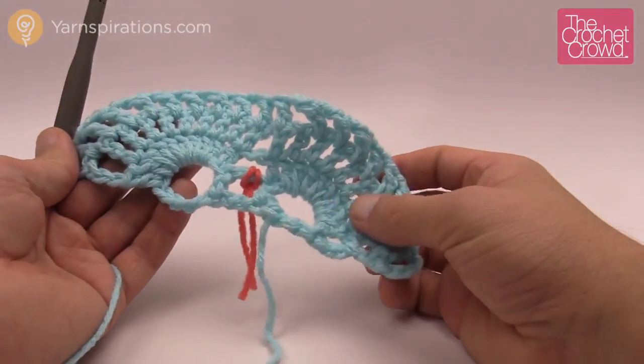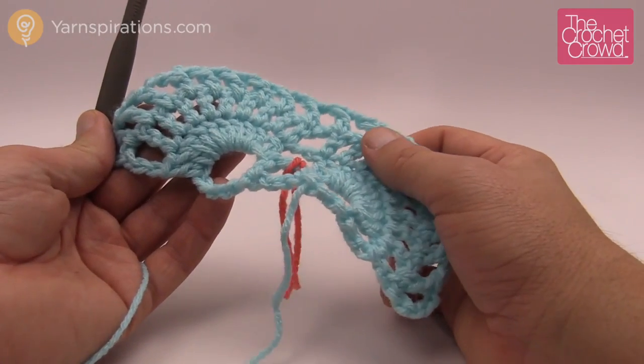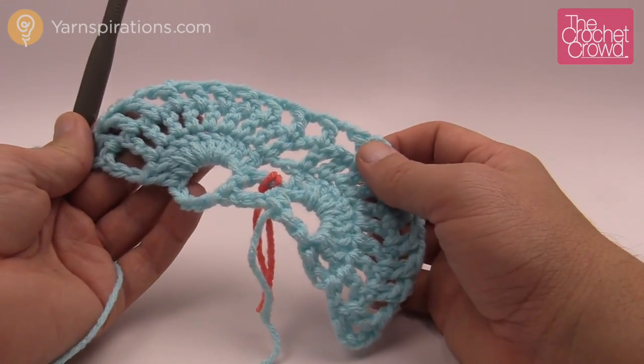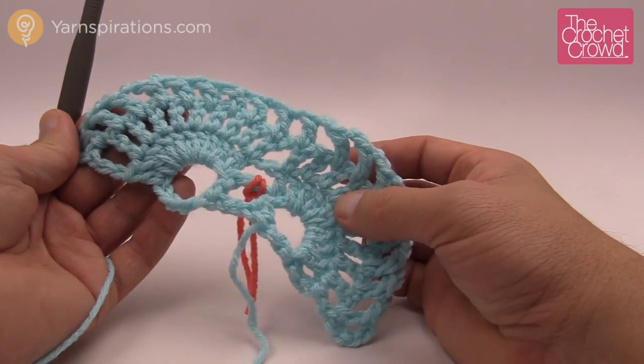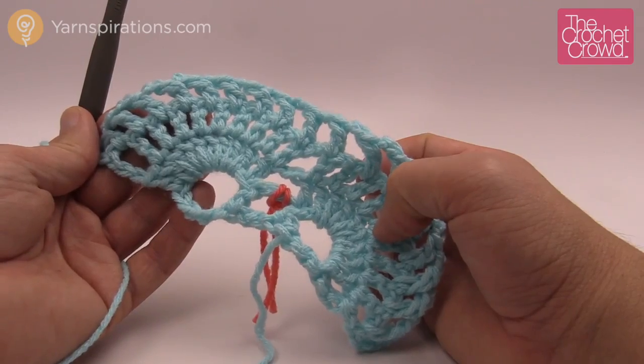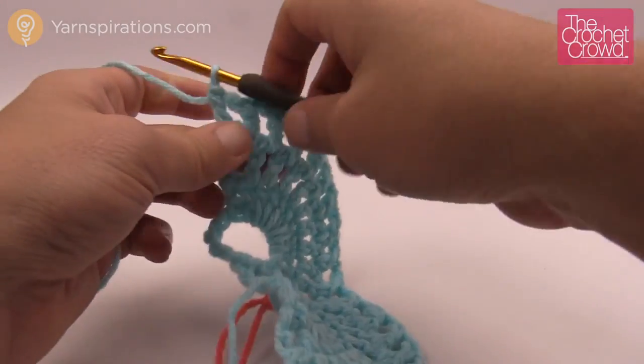So that's what it looks like at this point, and that is row number 4. So this is when the game plan changes. We're going to start then creating the gap space so that we can make more room for fans coming out later on in this particular shawl. Let's move up to row number 5.